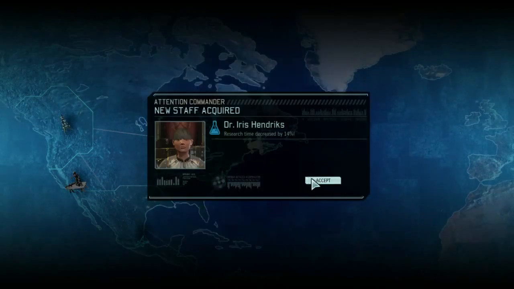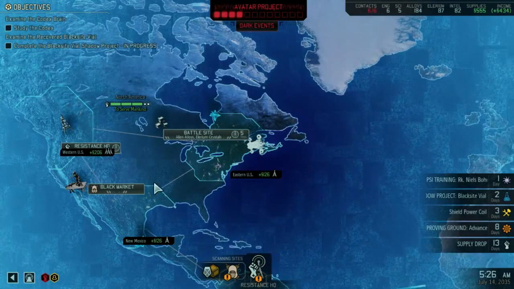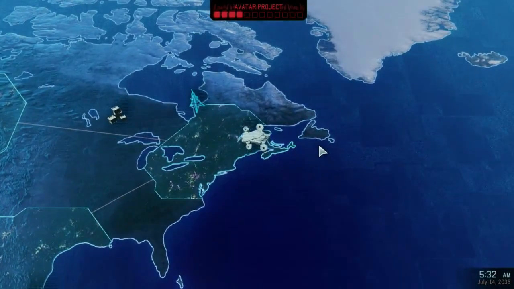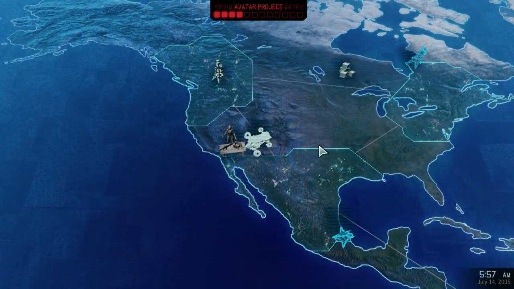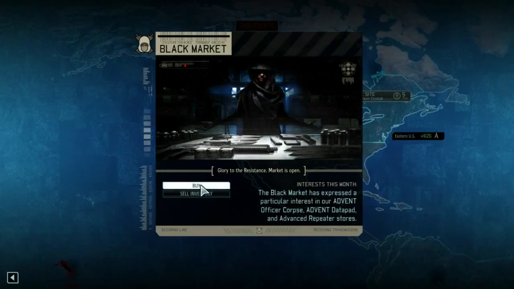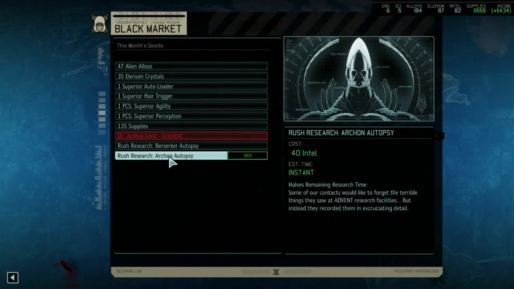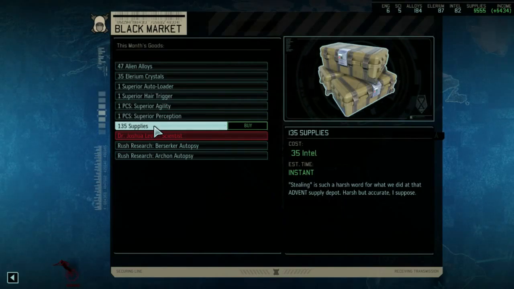That's good. We got the research time. Our research will be done a little bit faster, but now let's go to Black Market. Is open. Let's see what we can buy. We can rust these researchers, not really going to do that. We can get supplies, not too expensive too.